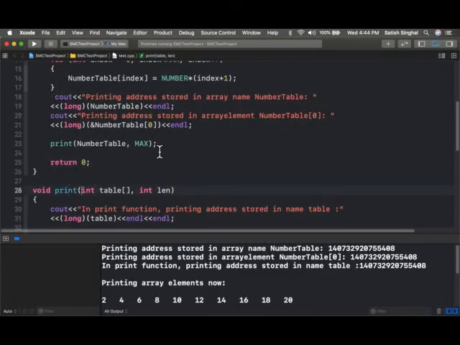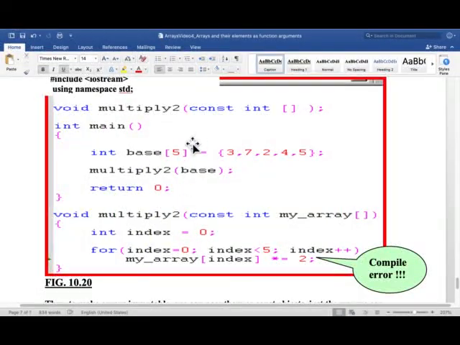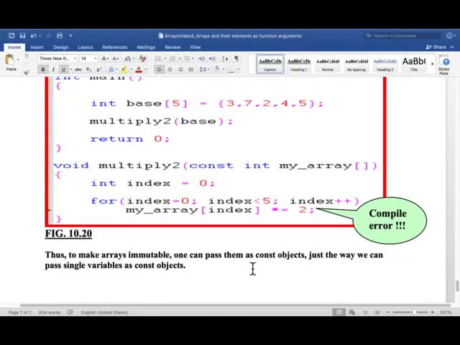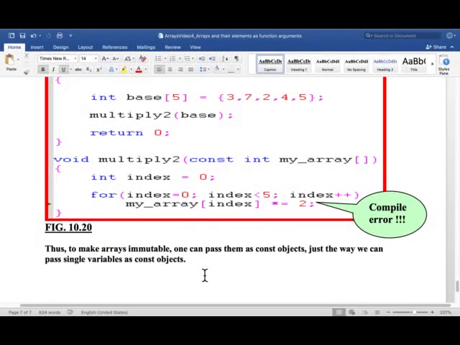But in multiply2, if I put the word const here and I try to multiply each array element by 2, I'll get the compile error. Okay. So to make arrays immutable, one can pass them as const objects, just the way we can pass single variables as const objects. But of course, it should be done only when you just want to print the array. You don't want to change anything in it.